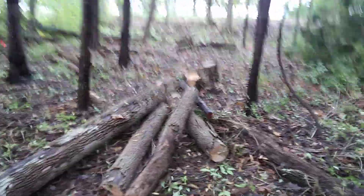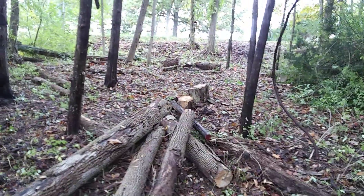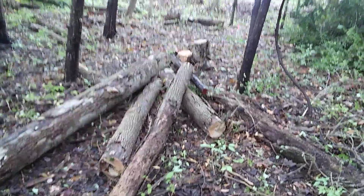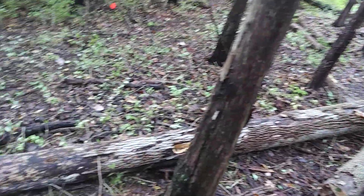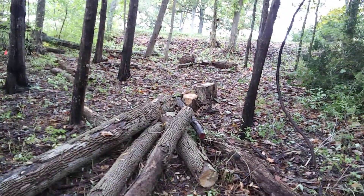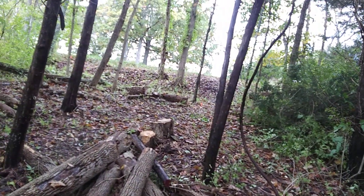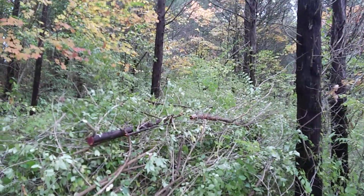It was leaning, so I had to make a cut, and when I cut it the top snapped off and came back — that's where everything landed right there. These things are really dangerous; you've really got to be careful with them. I was kind of anticipating that would happen, so I was able to get out of the way without any problems. But if you're out there cutting down these old ash widow makers, you've just got to be really, really careful.